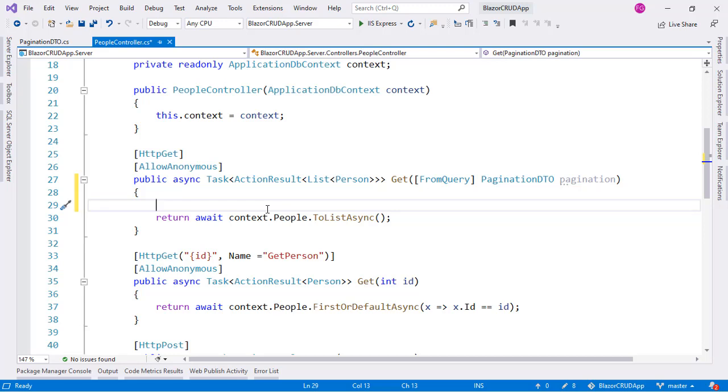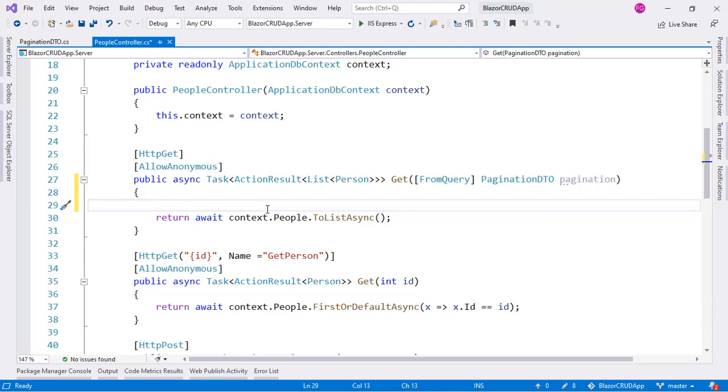Now let's analyze what we need. In order to do the pagination from the Blazor application, we need to know how many records are there in the database. For that, we need to pass that information from our ASP.NET Core application to our Blazor application. So where will we put this data? We can put it in several places. One of them, and the one that we are going to use, is the header of the HTTP response.